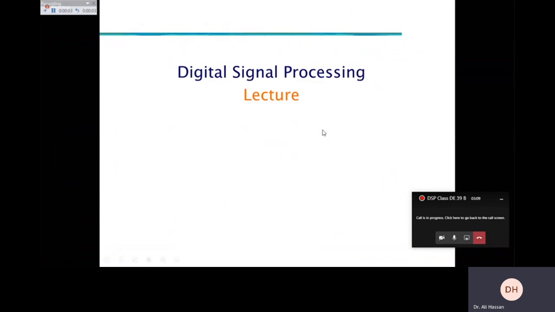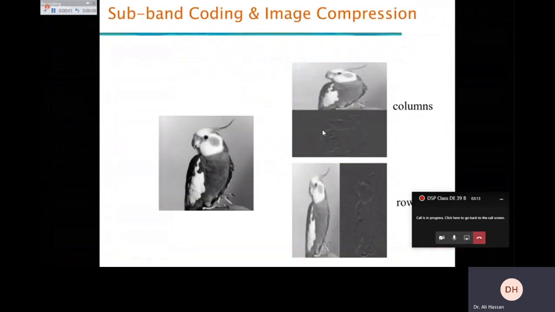Okay, so last time we covered decimation and interpolation, and especially I gave you this example, one of the applications of decimation, which is used in JPEG 2000. It's called subband coding, where an image is taken and every column of the image is passed through a low pass filter and a high pass filter. And then they throw away every other sample. So they get two half images.